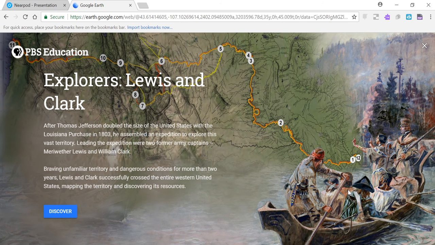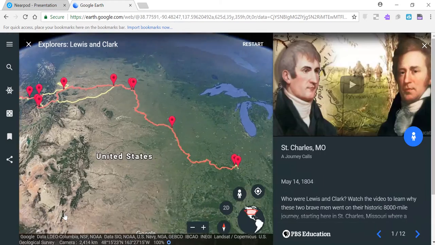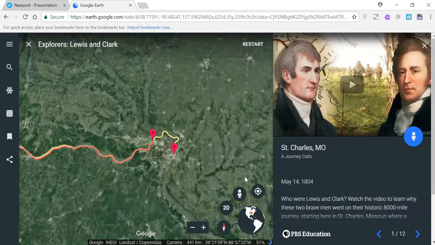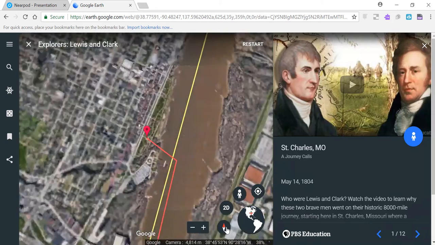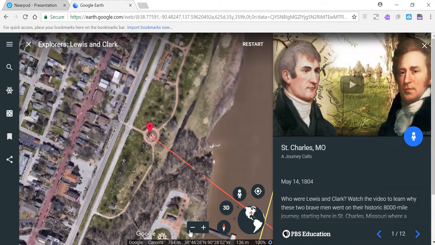So when we click on the Lewis and Clark story, it gives us some background right here, some information to start, and then we can click Discover, and it has mapped out the route that Lewis and Clark took.